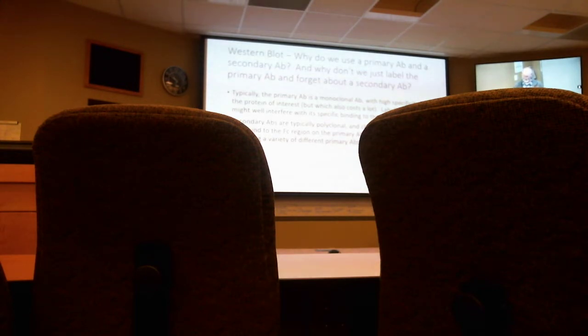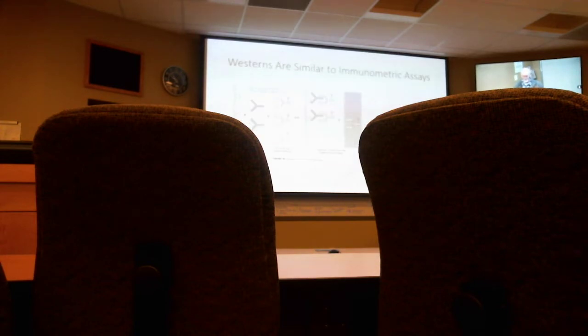The secondary antibody, the one with the label, can be anything that recognizes FC regions. We don't need to have anything that's real specific. It can be a polyclonal. And it can go after all sorts of antibodies, just as long as they've got an FC region. We'll recognize it with these antibodies. And that way we can lower the cost and make the assay cheaper overall.